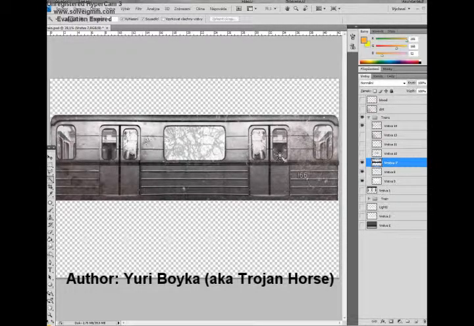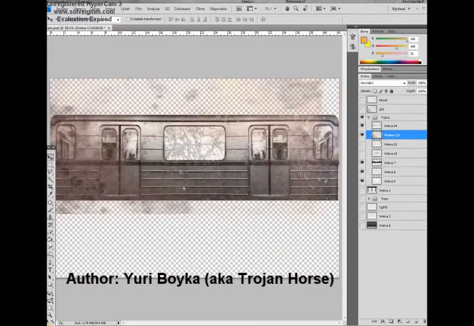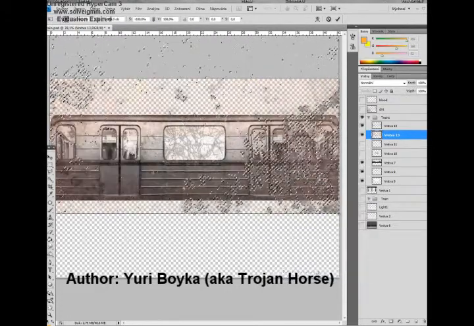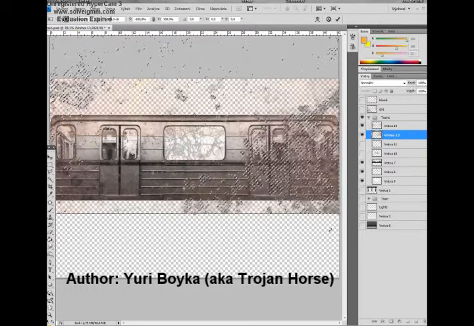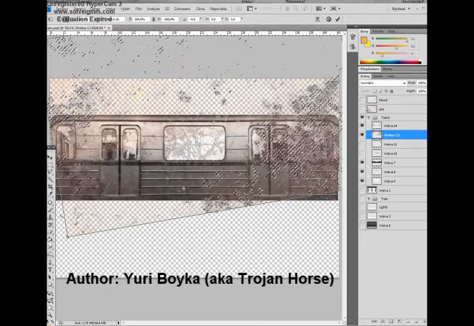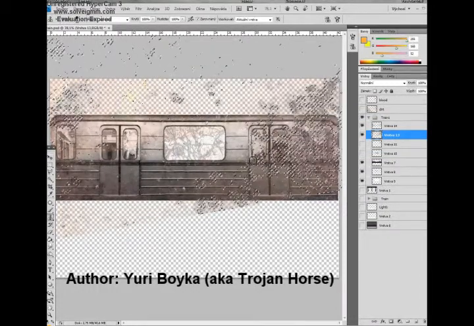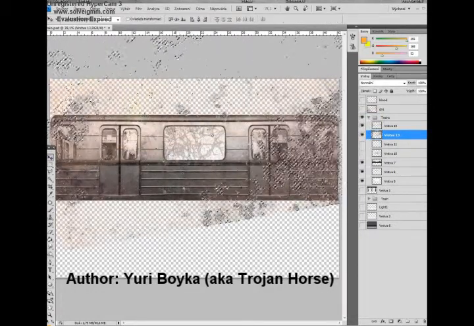I've got here the smudge entire, so I might move the smudge a little bit, like so. And not to make it the same, I will make a selection and transform it and flip it, so it might be like this. Maybe I will free transform and rotate it a little bit, and maybe scale it a little bit. So now if I move it down a little bit, oh god, it will cover the entire train.